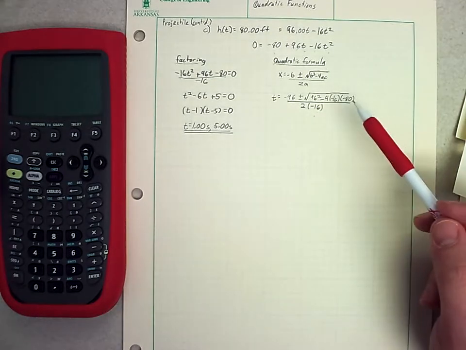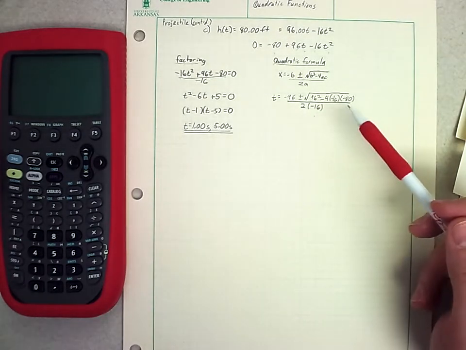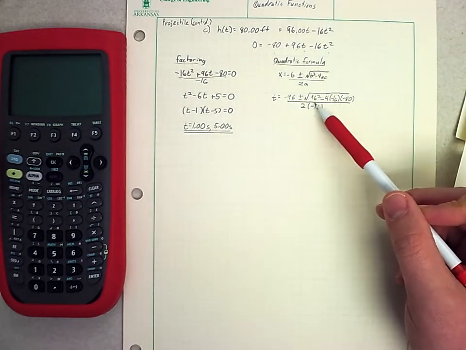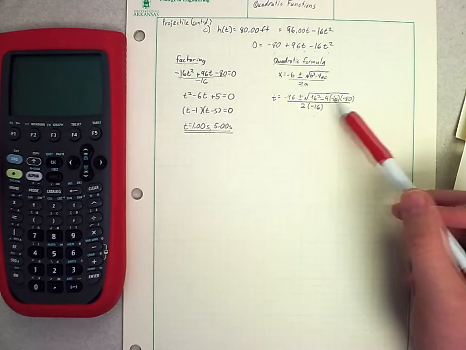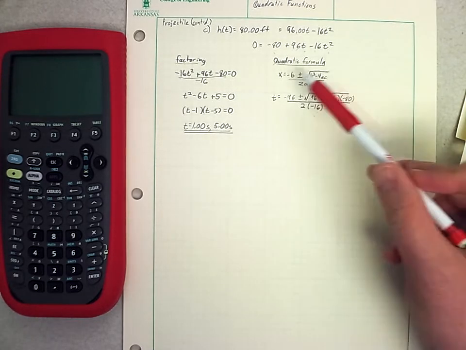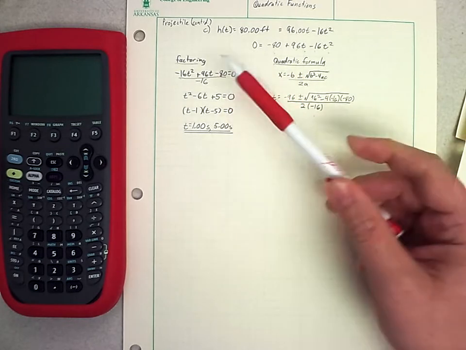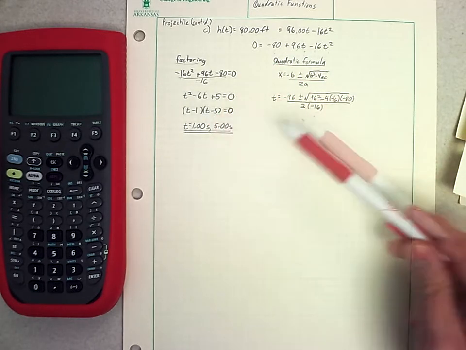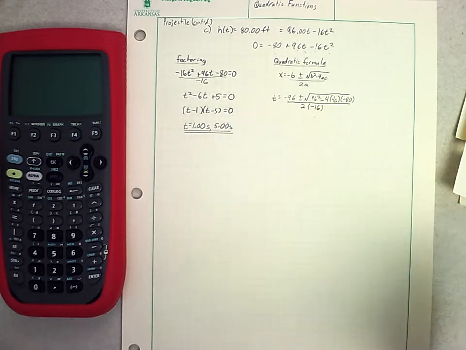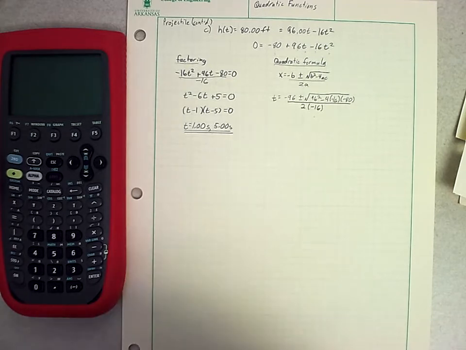One thing to keep in mind with this is, since I'm going to plug this in my calculator anyway, it doesn't bother me a lot to have large numbers like 96 squared and whatever this multiplies out to be. But remember, I could still divide out first and make it a little bit easier myself. Then I would be dealing with numbers like a is 1, b is negative 6, and c is positive 5. I could probably do that one without having to punch everything in my calculator.